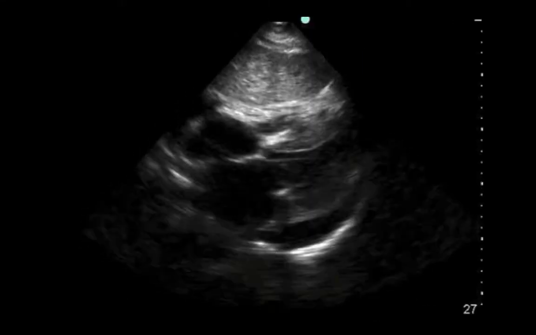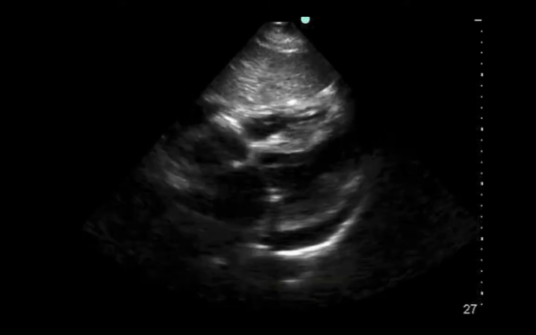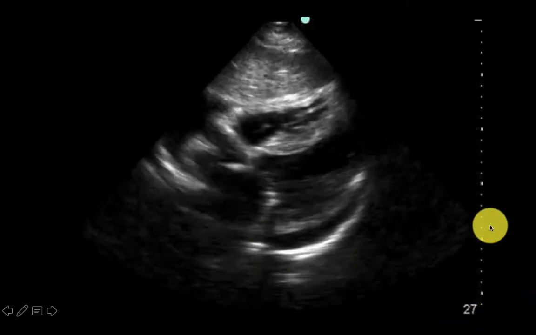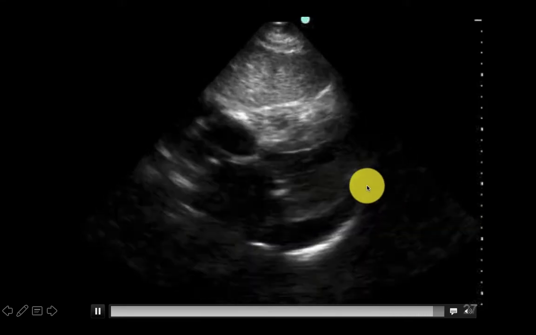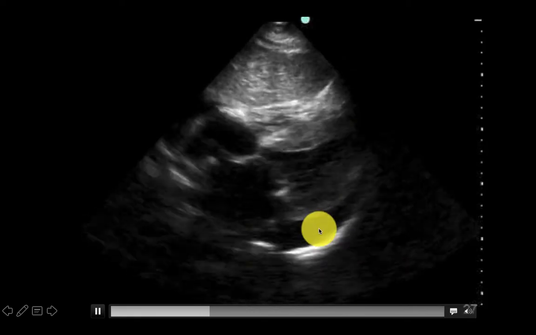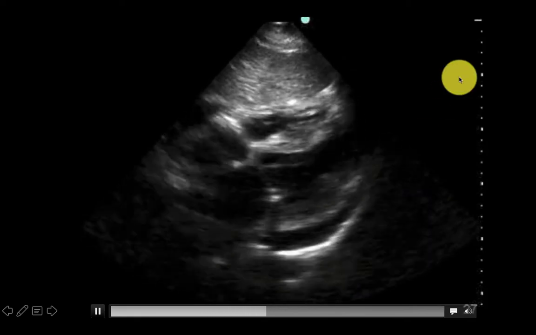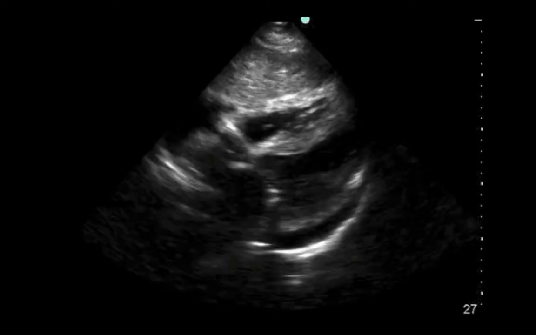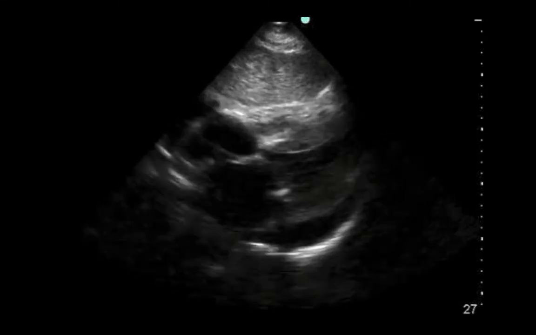Here's another example of a heart with a pericardial effusion. This is a subxiphoid view. Again, pay attention to where our depth is. We're almost 27 centimeters on the screen here. And what you're seeing is this posterior effusion, this anechoic collection that sits behind the left ventricle here. This is a small to moderately sized effusion. And again, one view is no view, so I would want to see this effusion on at least 2 out of the other views as well.